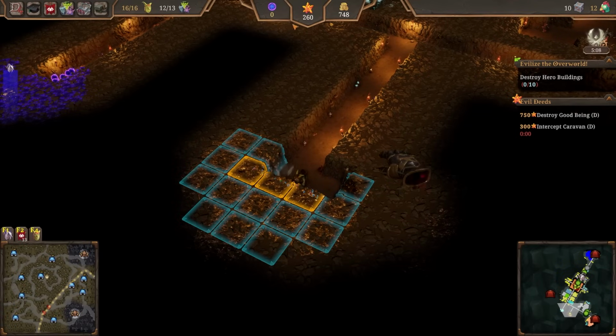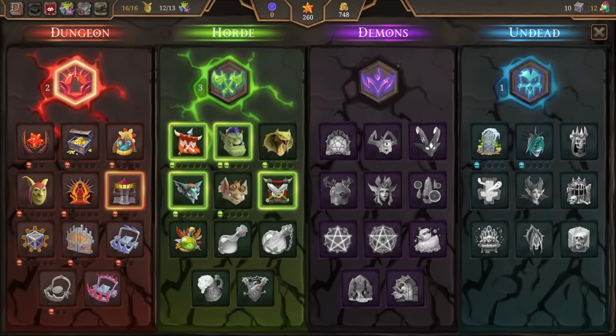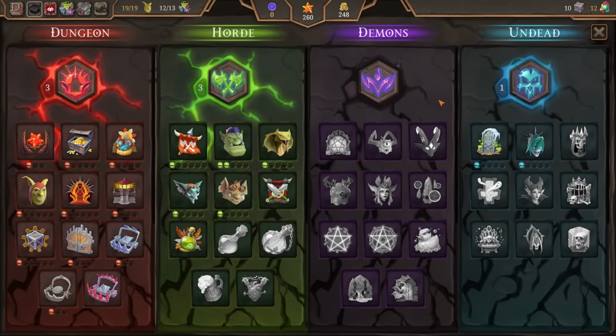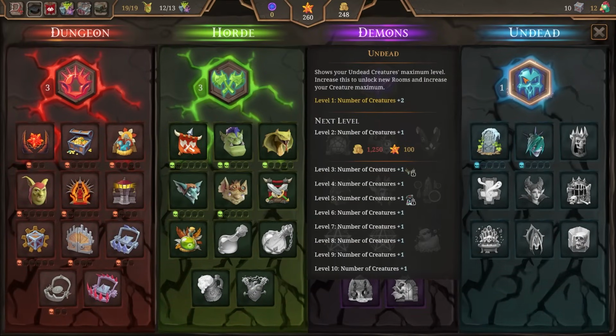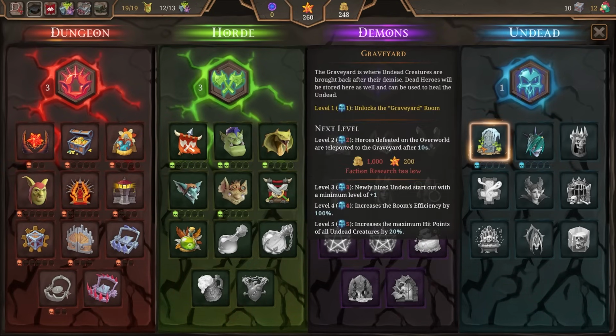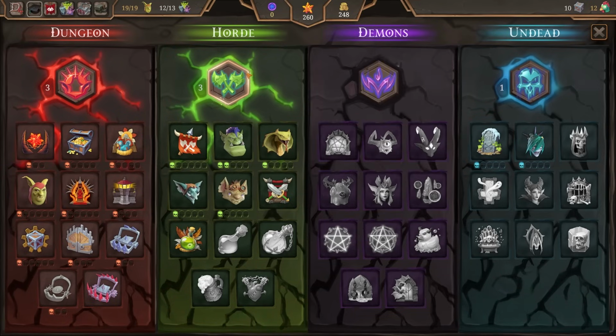I would like some additional snots. How about I get some additional snots? Is that possible? If I maybe upgrade the dungeon level? Sure. Additional dungeon level snots, that's fine. Undead creatures. Yeah, what do these things actually do? Known for their highly developed vocal organs, increases the duration of scream, and also a graveyard. Brought back after the demise. Okay. That's kind of nice.